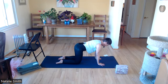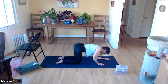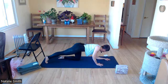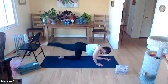Find your tabletop, core is engaged. You're looking down at your mat. You're bending your left elbow. It comes down to the mat. Your right arm is semi-straight. You're lengthening out that right leg behind you. Point your toe. 10 toe taps here. Lift and lower.